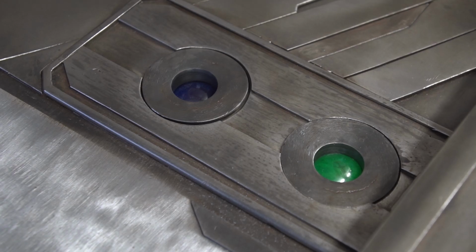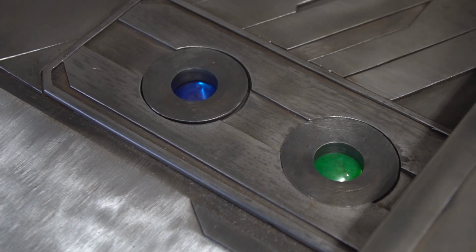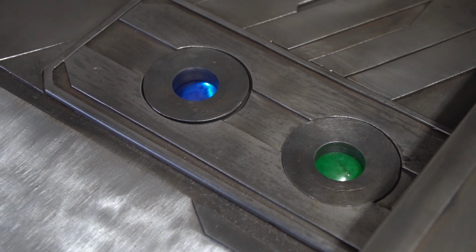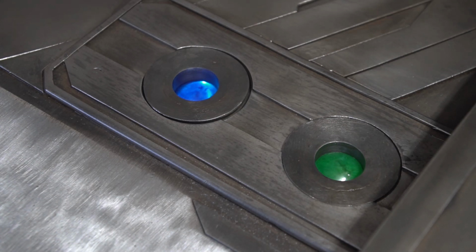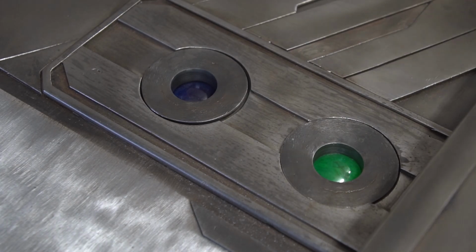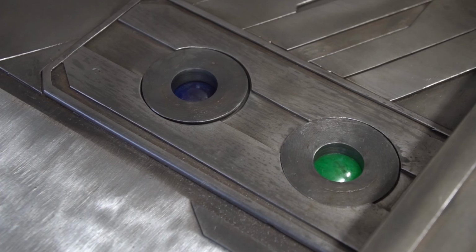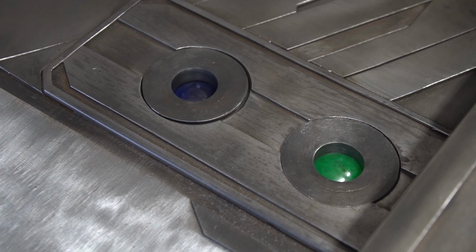Now, ideally, you get some light from the background, and then they look really cool. Would be probably even cooler if you could light them or illuminate them the way they are, but I thought about that, and that would require a whole lot of electronics inside a giant sword that will be swung around with a lot of force, and I don't think they would survive very long. You can do that on a cosplay prop, but for an actual sword, I don't think that would lead anywhere. So we'll do it like this.